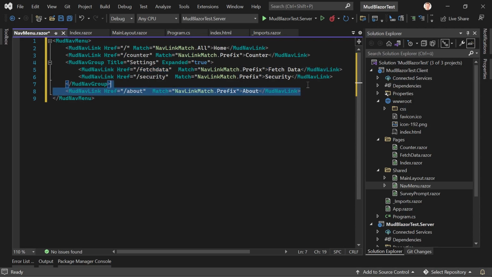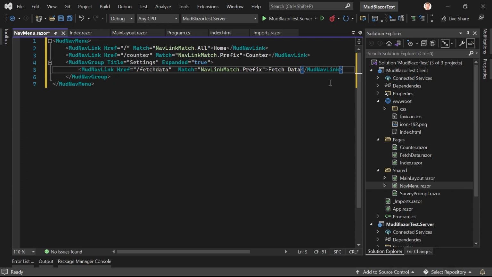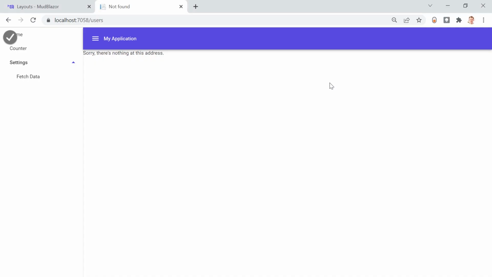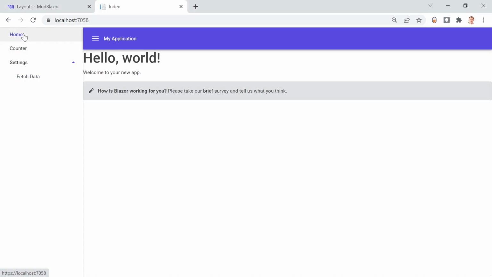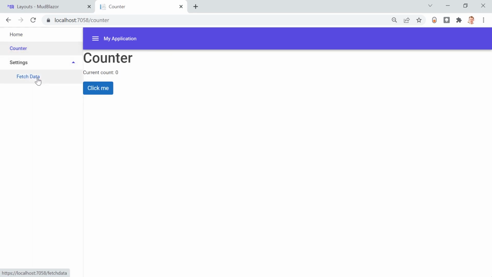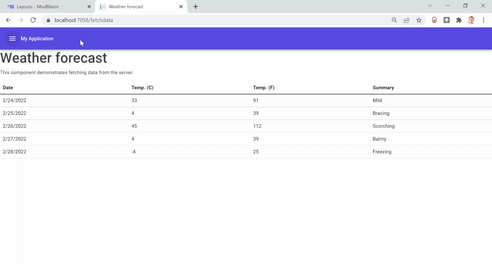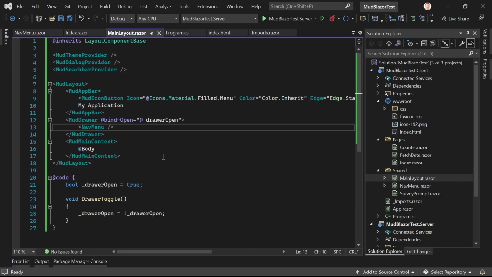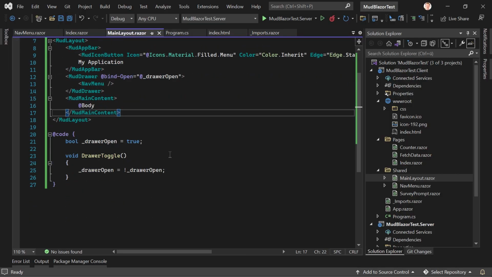So this would be the group. Let's remove this one. Don't need this. Okay, so let's save that now. Let's have another look. This is the home page. Okay, and fetch data. All right.